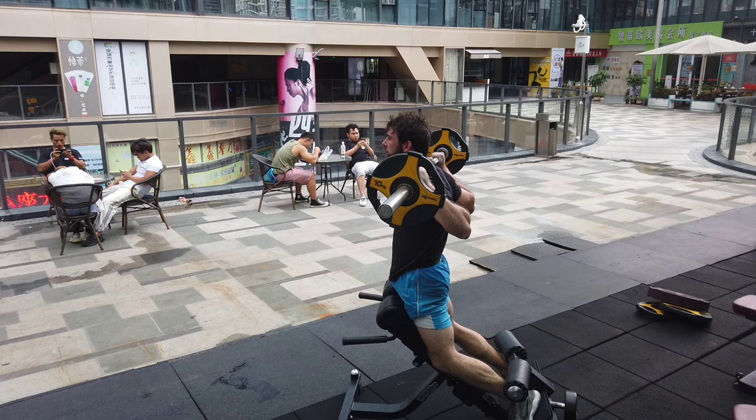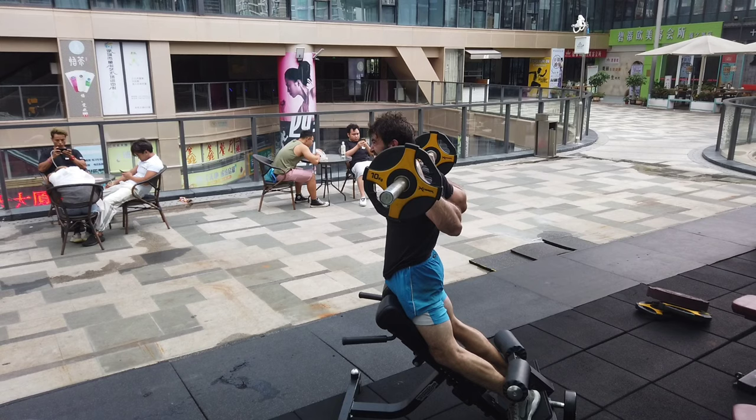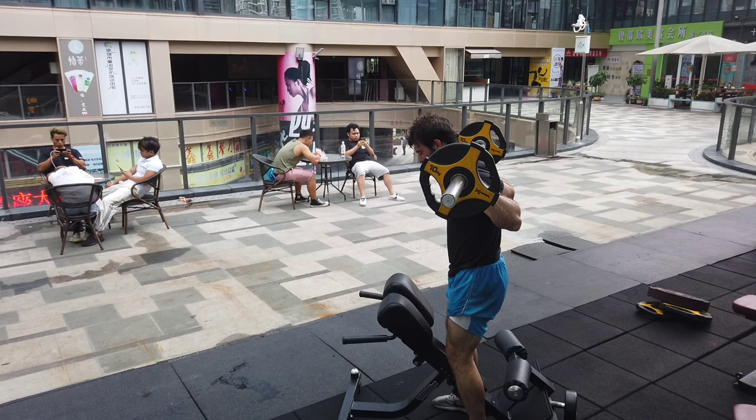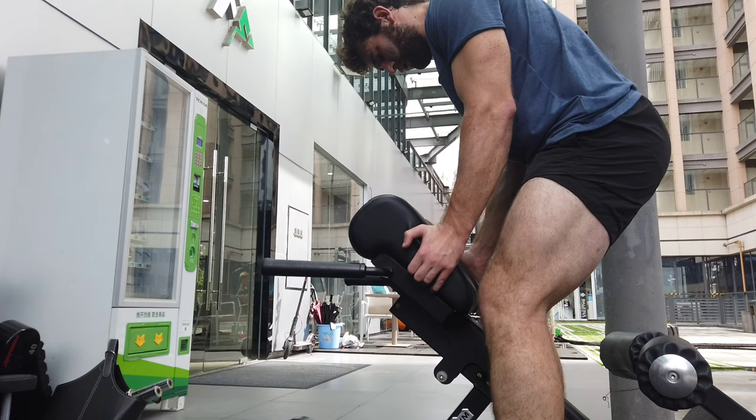In terms of how to program it, I would put it on a lower body day. If you're doing an upper-lower split or push-pull-legs, I would put it after your squats or deadlifts. If you put it beforehand it's going to be overly fatiguing, and this is more of an accessory movement, so put it near the end of the workout. It's also a great way to decompress the spine — the sacrum and the lower back tends to open up in the bottom position, which is fantastic for recovery. I feel way better when I do this movement, so definitely include it in your training.